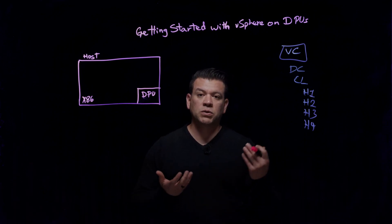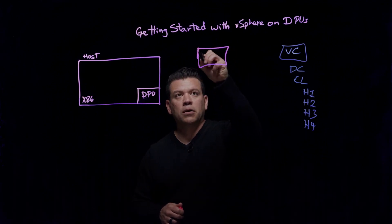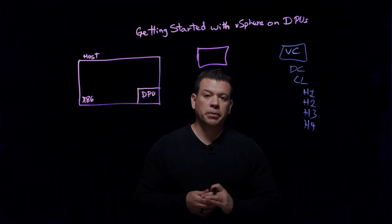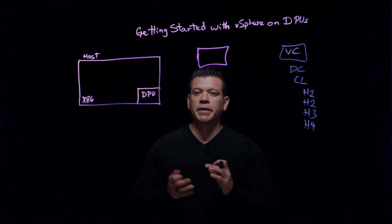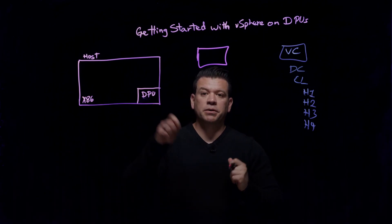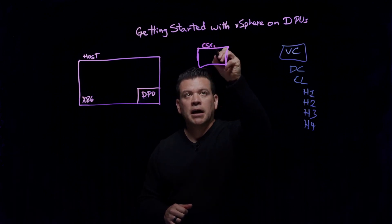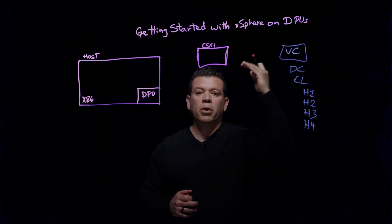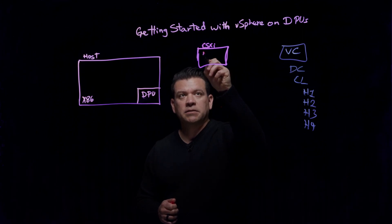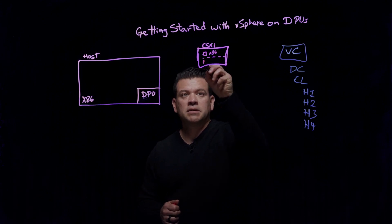You would go to your out-of-band management — your iDRAC, iLO — and in that window you're going to load your ISO. You connect your ISO and boot up your server. Once the server is booting up, that internal connection is going to talk to the VMC and it's going to say, 'I see a DPU.' As you're booting up and the ISO is loading — so now you're installing ESXi — when it's going through the process of installing, it's going to say, 'I see a server. This is your x86, but I also see a DPU.'